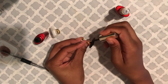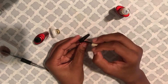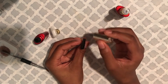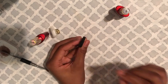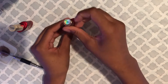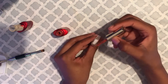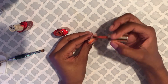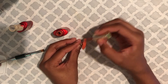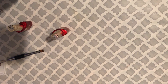With this Desu brand, the black specifically — don't get me wrong, it is definitely opaque and really nice — but you cannot put a thick layer of it at all. This happens with a lot of blacks when it comes to gel polish: you have to put a thin coat on there. Because the black is really opaque, you put one coat on thin for the first coat to where you can see through a little bit, and then the second coat will be completely opaque and cure perfectly. Just make sure it's two thin coats.